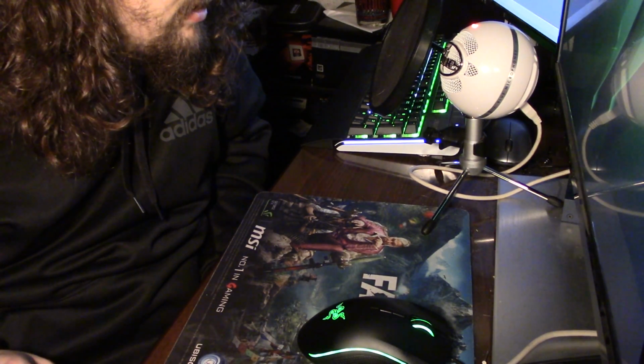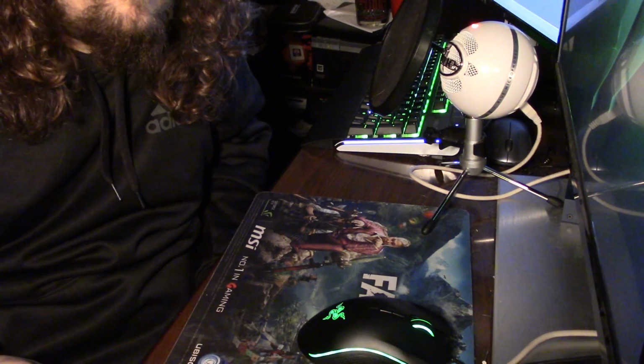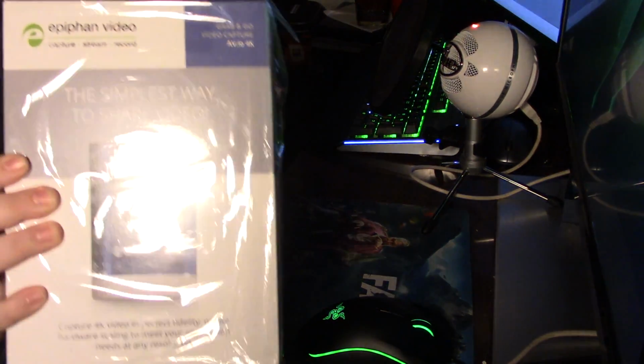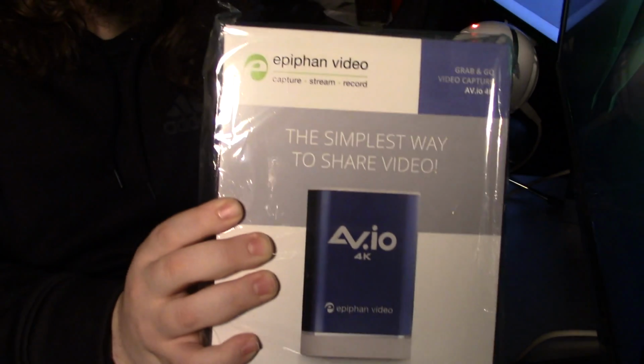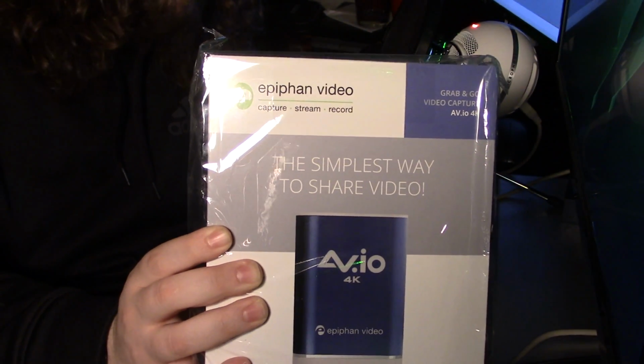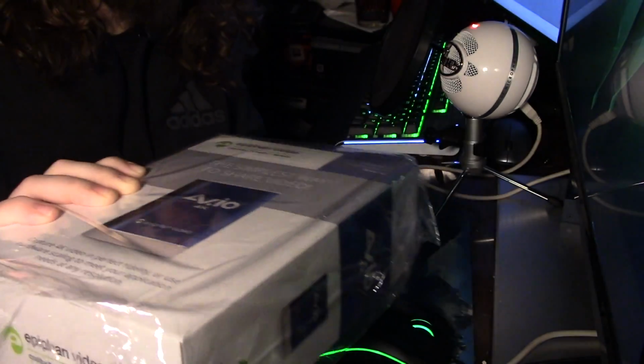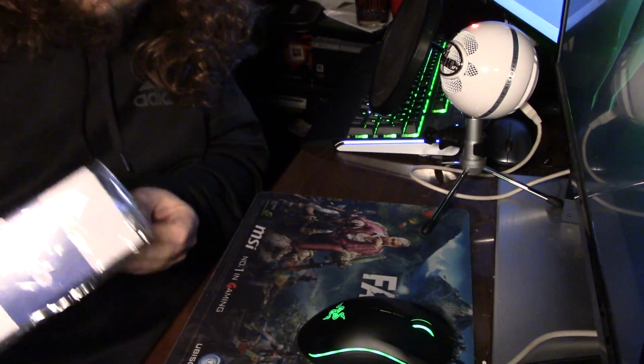Alright, so sorry about that. There was something weird with my microphone. I had to stop. But, here it is. The Epiphan capture streaming card, external. Let me get it out.